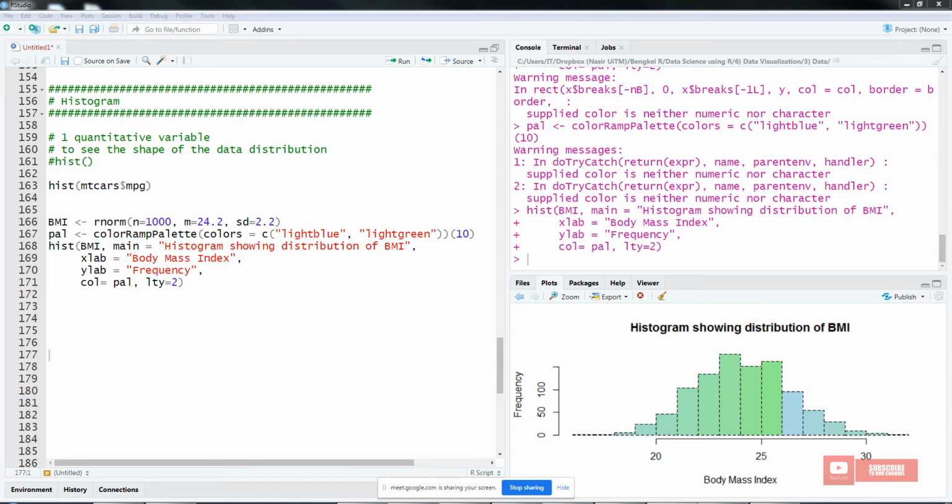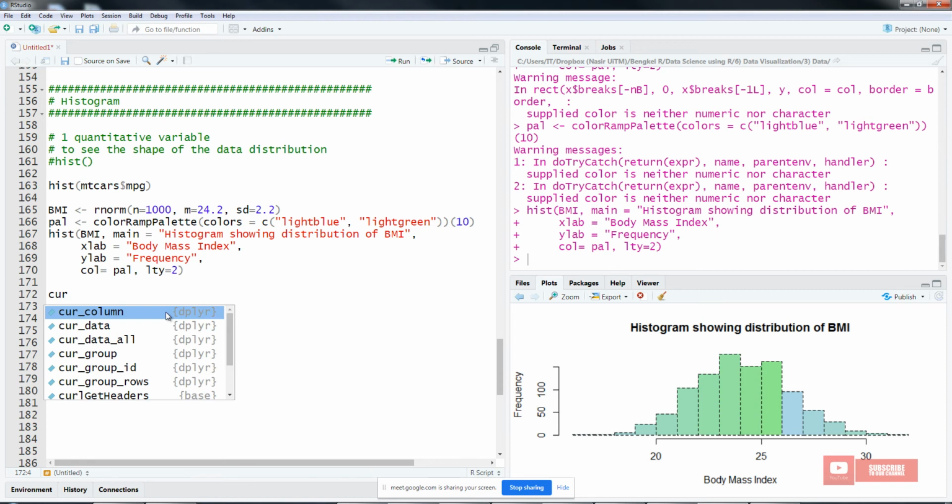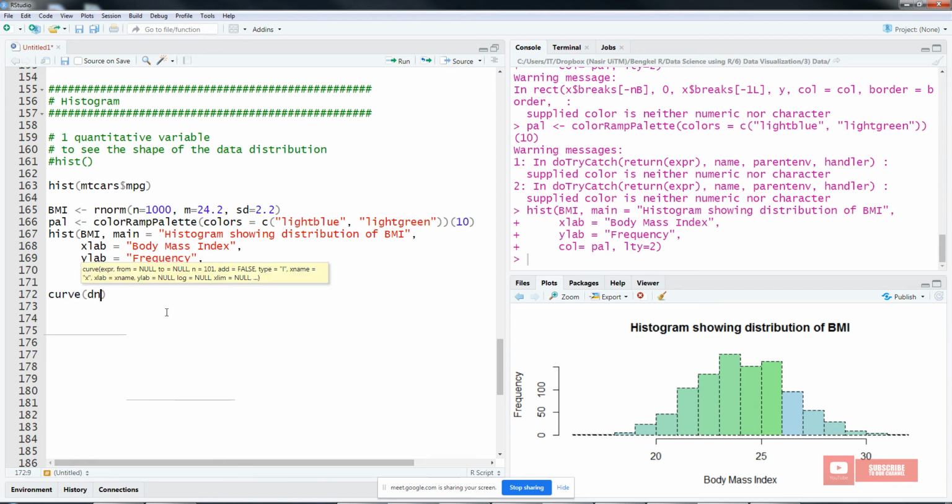Some color palettes you don't need to download the library, such as color ramp palette, right? So this is how we construct a histogram, right? So let's say you want to construct a histogram with a normal curve, right? If you are an SPSS user, still stuck with SPSS, you still need a normal distribution curve on the histogram. So you can create a histogram by adding curve, and then you need to create this data, normal distribution x, mean equal to mean BMI.